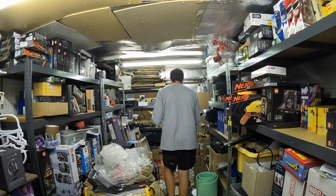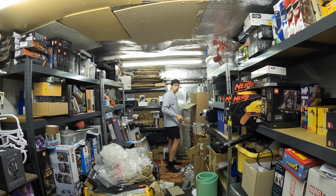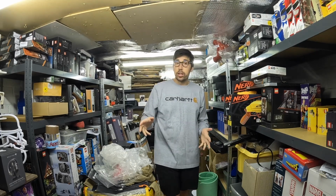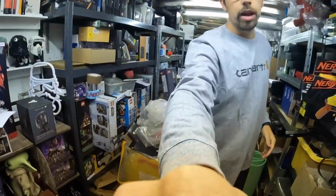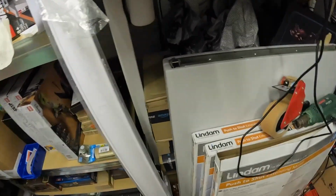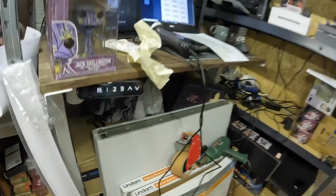There we go. Right, so you can actually see clearly that I can now physically walk from one side of the room to the other. A few things need to happen still. You can see how I've got that massive Amazon box with recycling stuff. It's not recycling, it's more like void fill. That's going also. I'm just going to go to the tip and get rid of it. And I'm hoping that that will go underneath my desk. But at the moment in time, underneath my desk, all these items are Amazon returns.